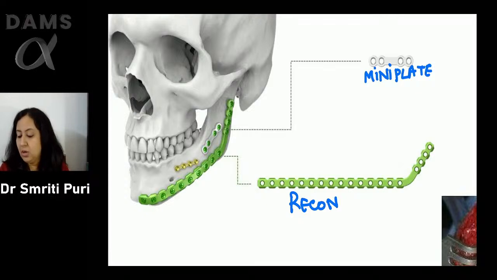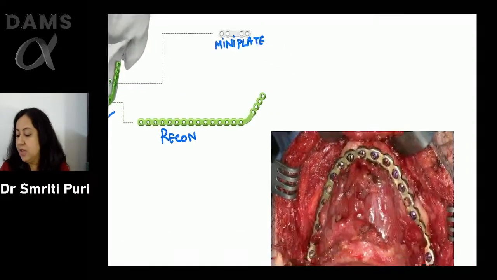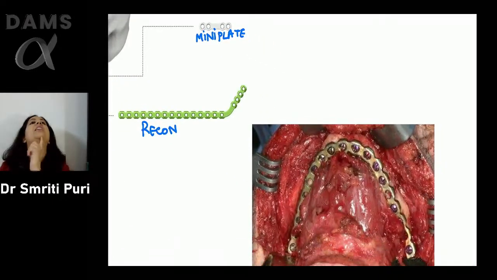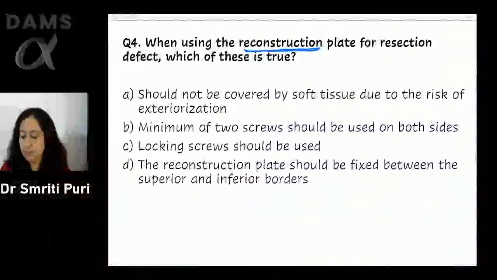So, one way is to plate like this. The other way is to plate at the inferior border like this. There's another way to do the plating at the inferior border. One is at the lower aspect, laterally, buccally, and one is actually to plate it at the inferior border. Both are correct. It depends on surgeon's preference. So now let's get back to our options.